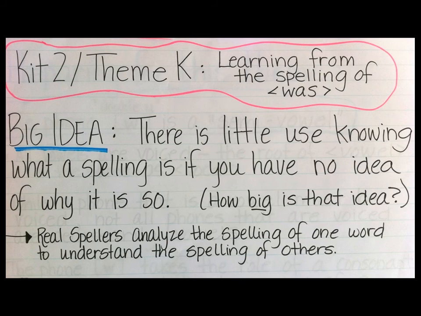The big idea in this theme is that there is little use in knowing what a spelling is if you have no idea of why it is so. And I think that's a very big idea. It really speaks to how Melvin thinks and how we need to educate our kids. Real spellers analyze the spelling of one word to better understand the spelling of others.